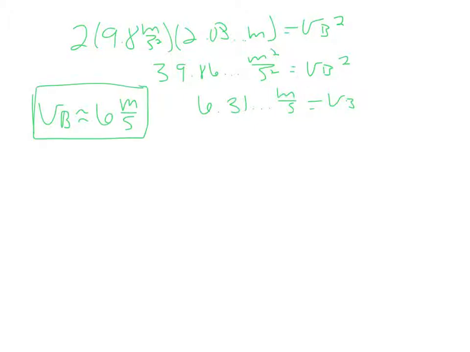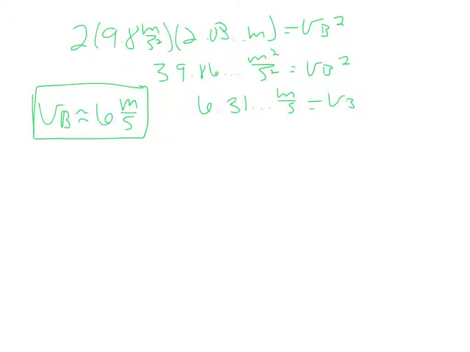So looking from the top of the ramp to the bottom of the ramp, this is a pure energy problem, conservation of energy with no friction, with no work being done. The only little twist to this problem was that you were not directly given the height at A, so you had to use the trig. So now let's look at what part B is asking for. How far along the floor will the box slide before coming to rest?